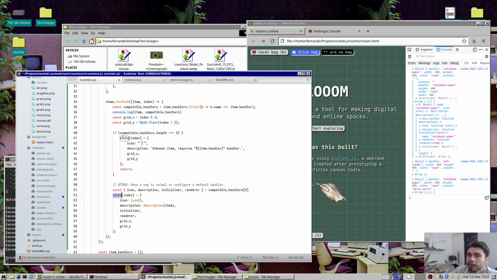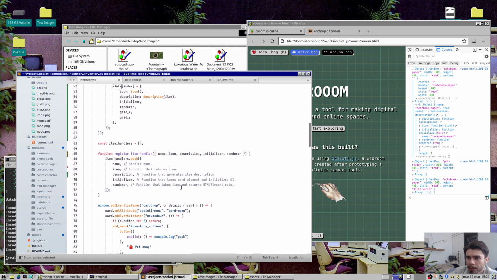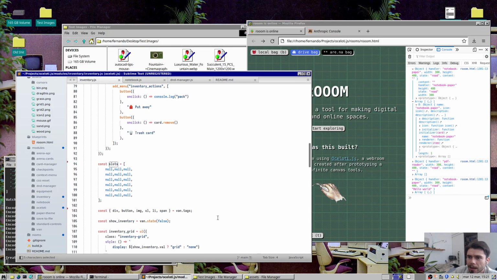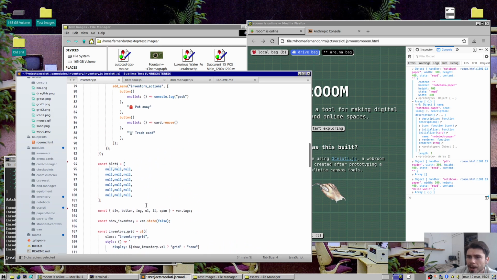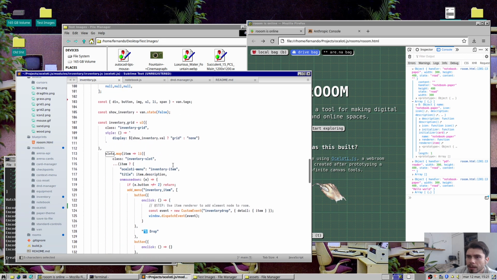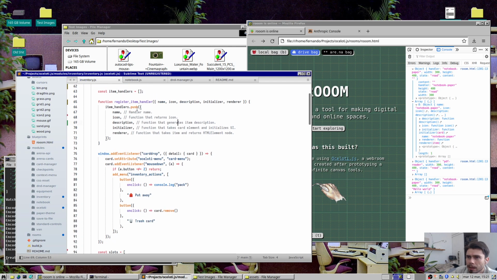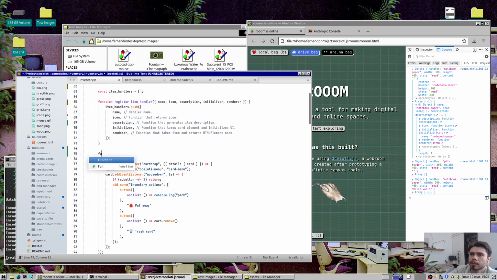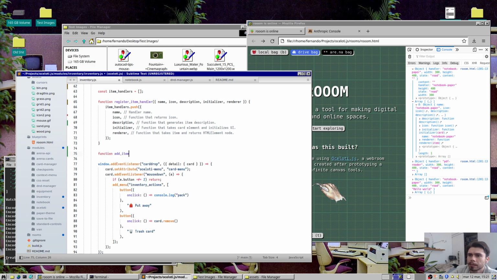So for each item, we're saying do this, but we need a function that allows us to add or remove items in a reactive manner. And so to do that, I'm going to have to create a function. Function add item to bag.